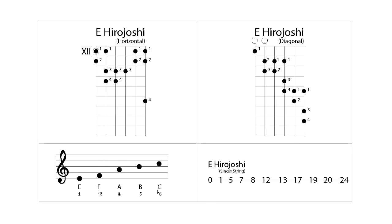This one's in position. This next one's diagonal. Down one string.